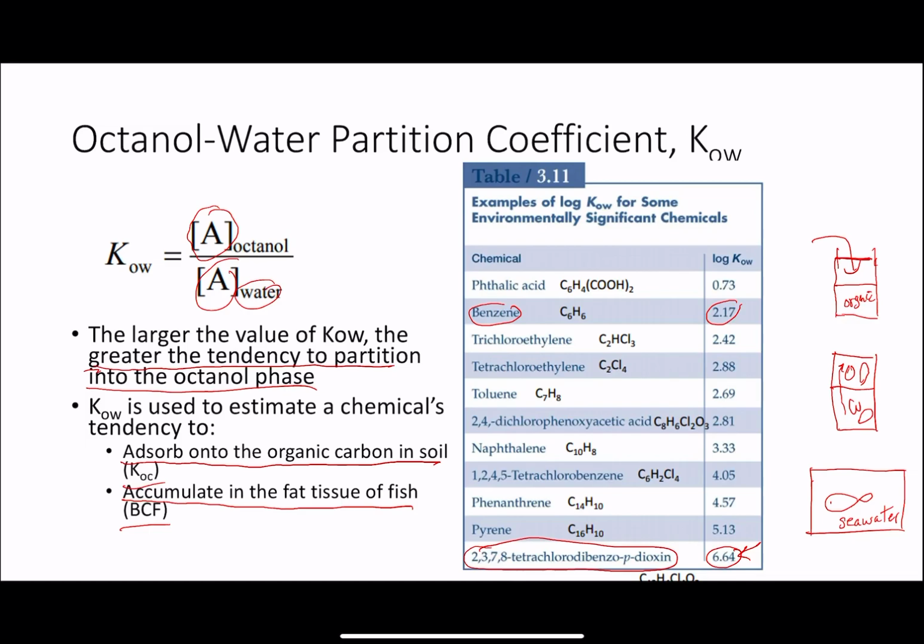The higher KOW means it will accumulate in the fat tissue much quicker, and most of it will go in the fish tissue. But if you go to this smaller one, 2.17, it's not that small, it's still high. Benzene will accumulate, that's for sure. But if you go to phthalic acid, 0.73, it will accumulate less, while this one will accumulate so fast. Okay? It means that if you have, for example, solid and water on top, and you have this chemical, it will go from water to solids quicker. If you have this chemical, it will still stay in water, and it will go to solid, but in very slow and small amounts. Okay?